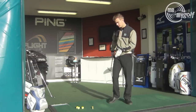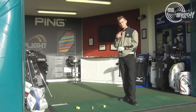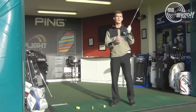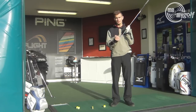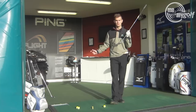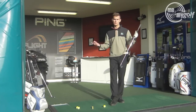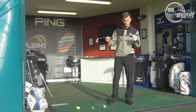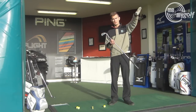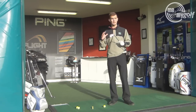As opposed to the more blade look of the MP59, the Ping Anser gives you a decent looking shape of the head but with a little bit more confidence when you look down at it, because it has a slightly thicker top line. So it's going to give you the feeling of the Mizuno with the forged head, but a little bit more forgiveness. It's whether you're going to sacrifice that forgiveness for the looks — that's all down to personal preference. The standard shaft in this is the Project X Rifle, which is a slightly more flighted shaft giving you a lower ball flight, so it depends on the golfer and what you need when getting fitted.